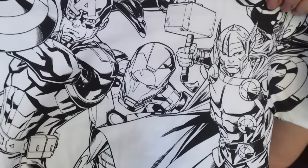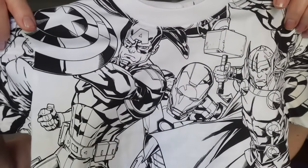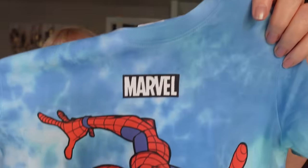And did I say what this was in price? This one was £6. The other one was £8. So £6 and £8 for the Take It Easy one. And my grandson, he's 4, so I got 4 to 5, but I don't think he's going to be wearing this for very long because it is a bit short. But it's a Marvel t-shirt, and this was £8, and it's got all the superhero type things on. I think there's Captain America, there's the Hulk, I recognise the Hulk, but I thought he'd like that. And I got him another Marvel one because he's a bit keen on Spider-Man. I think this is Spider-Man, so I got him that one.